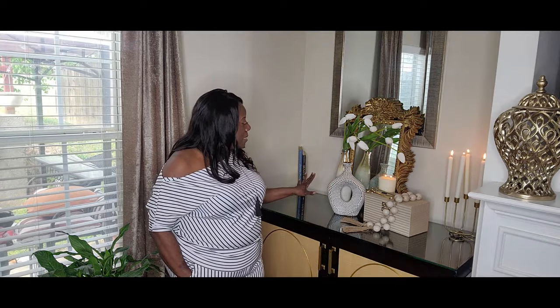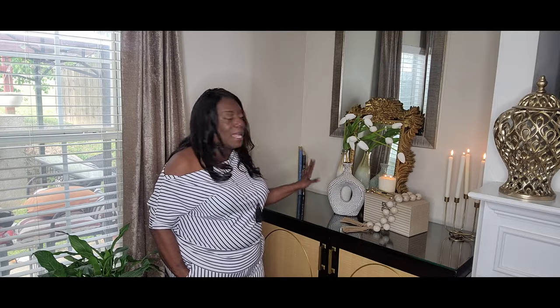I really love this space. What do you guys think about the way we styled this? I can't say it enough — I love everything about it. And all the times you don't get it right the first time, sometimes you have to start from scratch and bring in more of your pieces. That's the elegance of being able to shop from your home — I did not run out and pick up anything new.